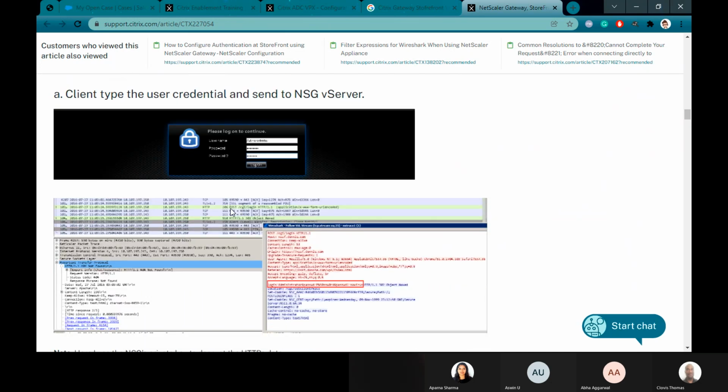The credentials are sent under a POST request. So in the trace, you will see a POST /cgi/login request. If you click on this POST request and expand your HTTP header, you will actually see your credentials. So try not to do that in front of customers. They do get irritated sometimes that you're putting their password on display. Give them a fair warning that you're taking a trace.